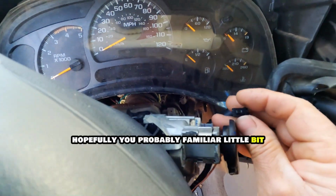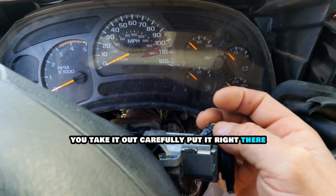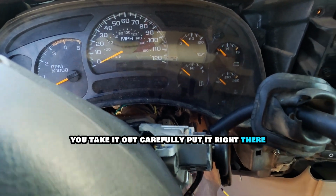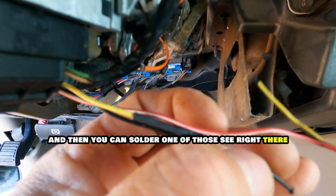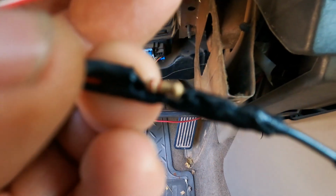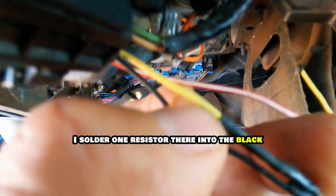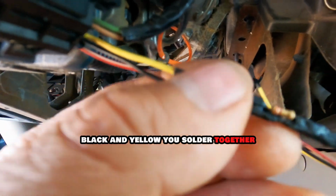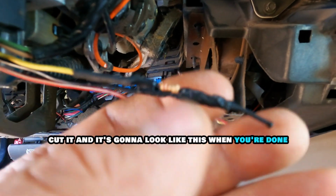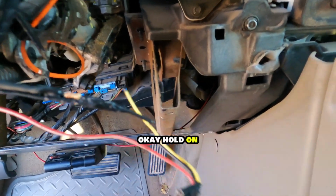Hopefully you're probably a little bit familiar. This one goes there, right? You take it out carefully, put it right there, and then you can solder one of those. See right there? I solder one resistor there into the black and yellow. You solder them together, cut it, and it's going to look like this when you're done. Okay? Hold on.